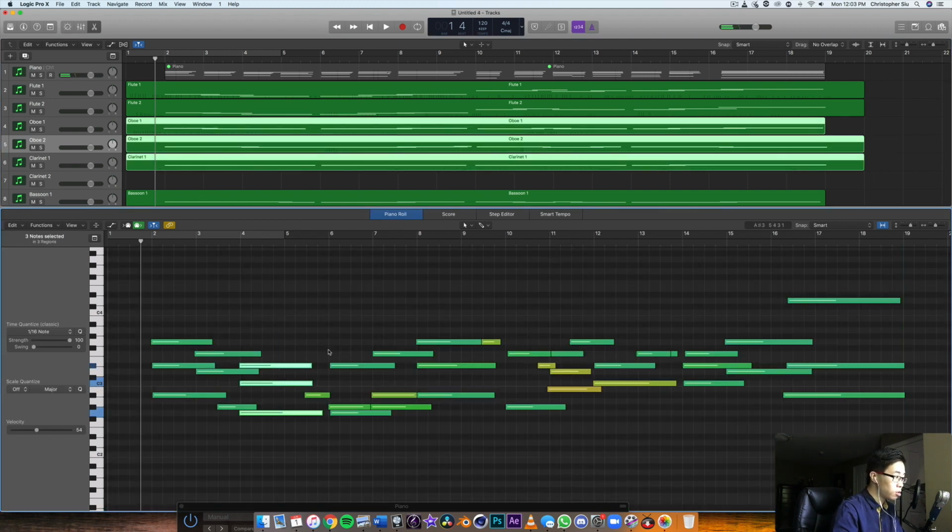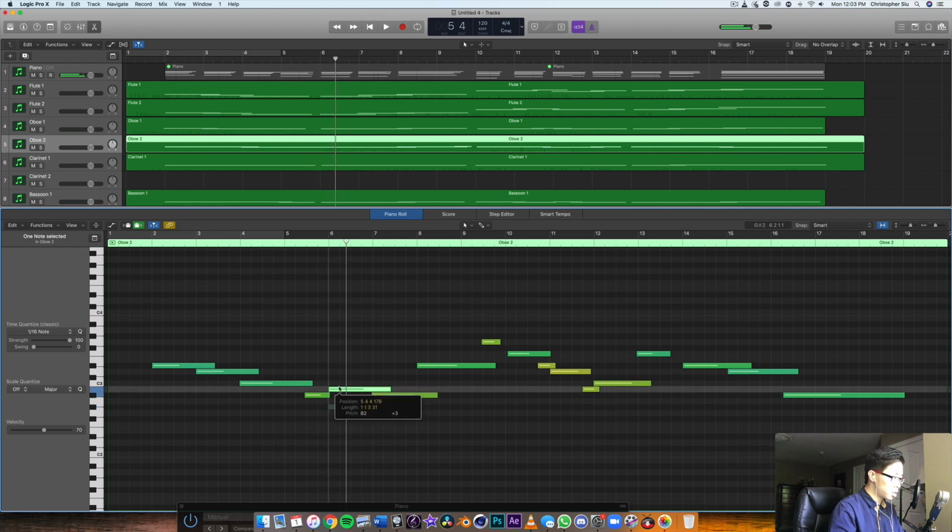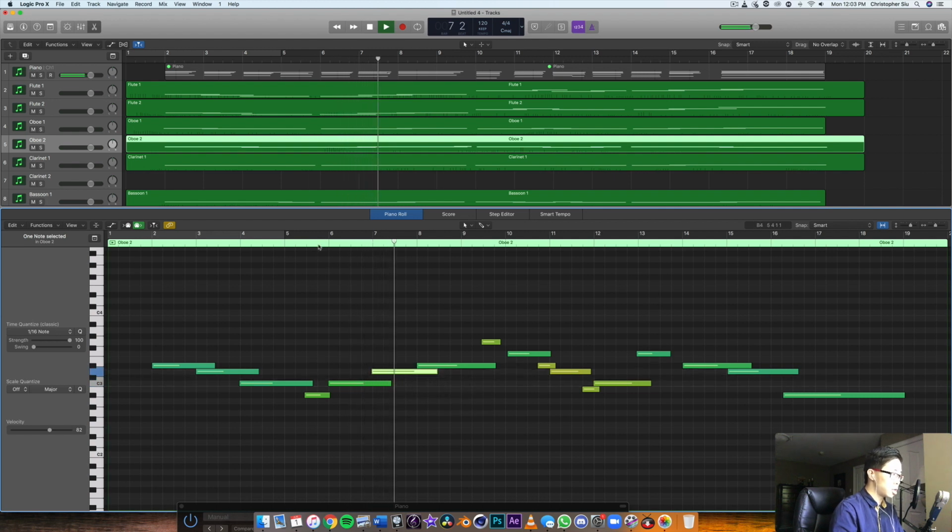So far we have all three different notes, which is good. This is E flat. We have A flat and G. Let me hear this. So this A flat. Okay, so I can't go that low actually. The lowest note is a B flat there. So here I'm actually going to go back up to a C, and then maybe go to D. There we go.